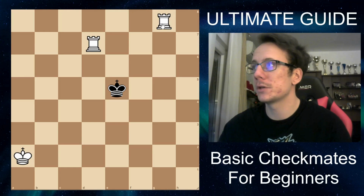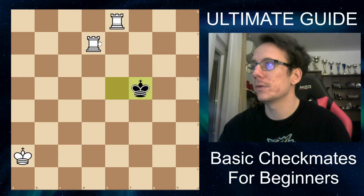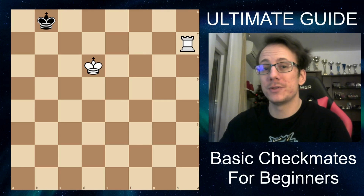So here, we're very close to it already. We already have the staircase. And if they're not careful, we're just going to do it. But if they are careful, and if they attack our rooks, we just move to the other side, as we discussed. So that was checkmating with two rooks.